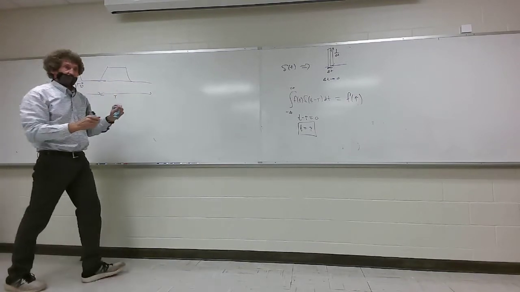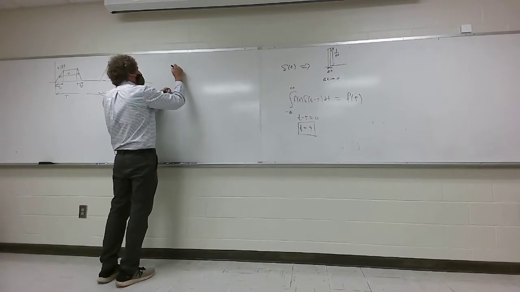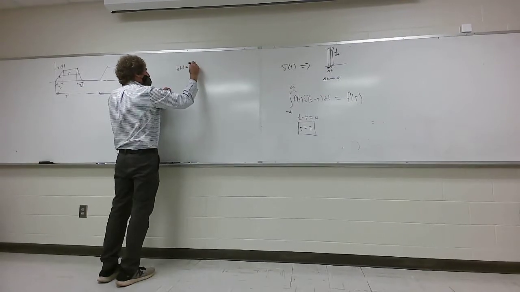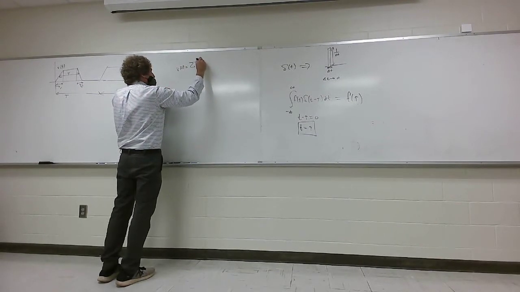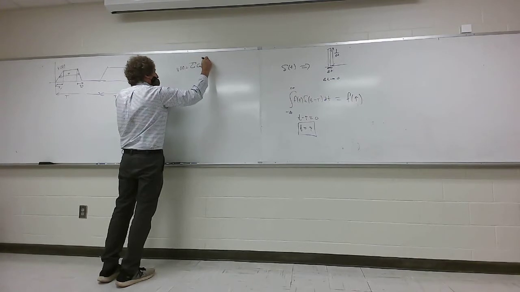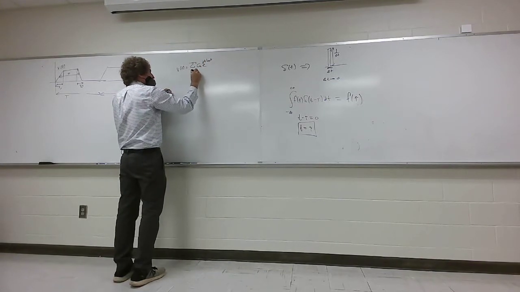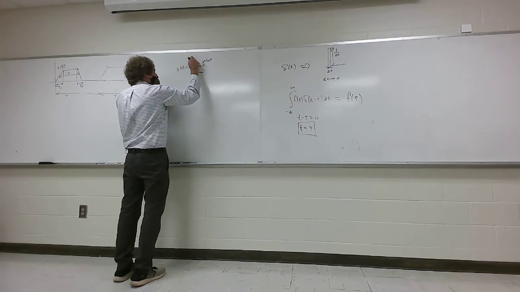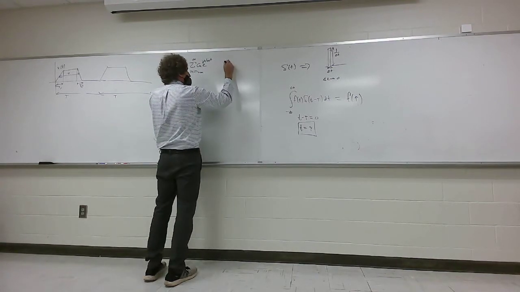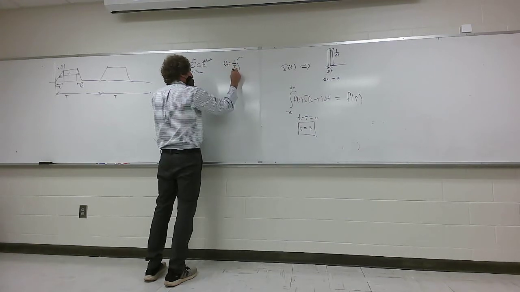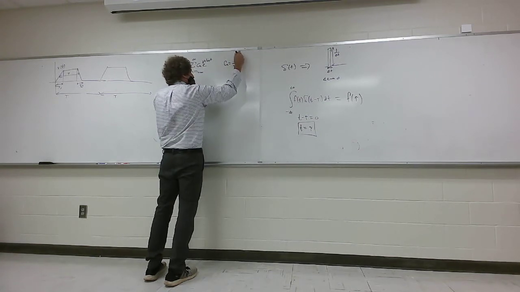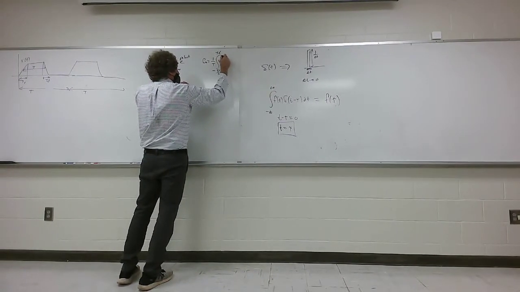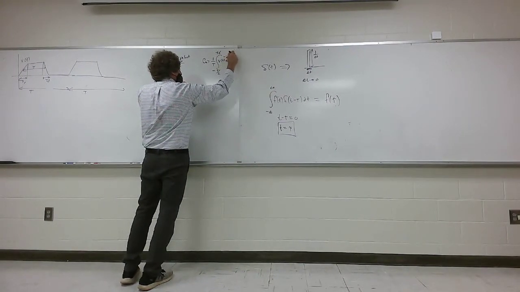And I said that I could say V of t for that function was mathematically equal to a summation of C of n e to the j n omega naught t from n equals minus infinity to infinity. And here, C of n is 1 over T, the integral from minus T over 2 to T over 2 of V of t e to the minus jn omega naught t dt.